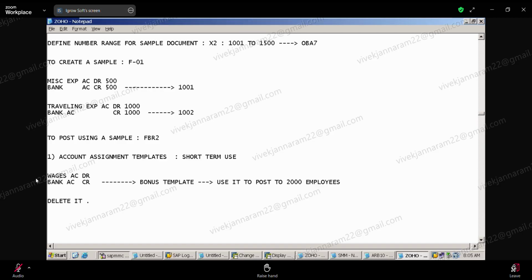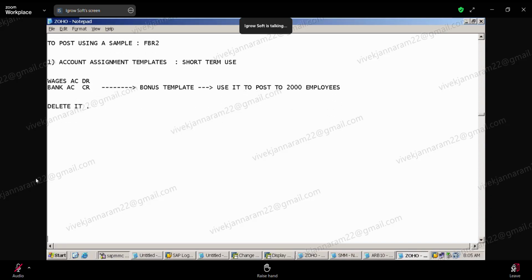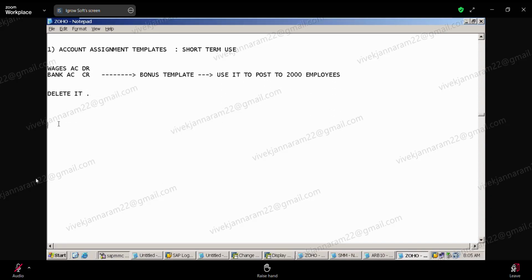We create it, we use it, we delete it. Actually, template is very, very simple. Create, use and delete, all in one T-code, FB files.